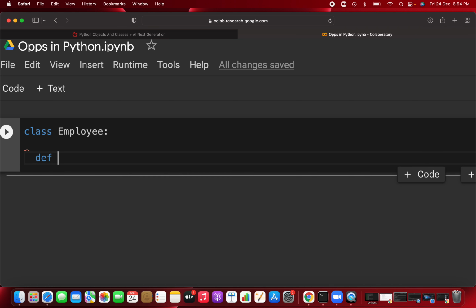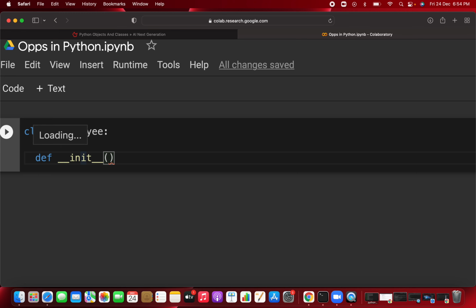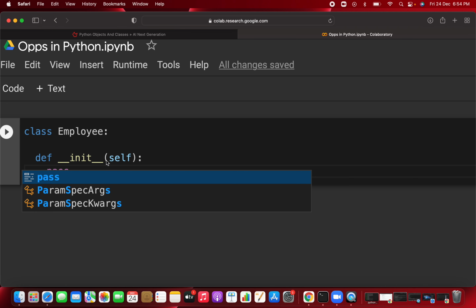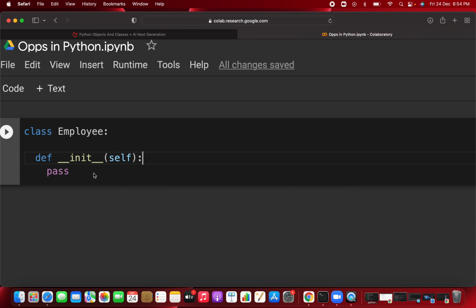So first you define the init method, and here you pass whatever variables or attributes you want to pass as parameters. The first parameter you pass is self. Now let's concentrate on what the self keyword means. Self basically refers to that particular instance or that particular object. Whenever you create n number of objects, every object will have a different reference.